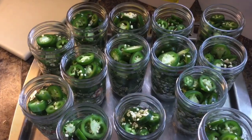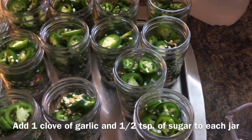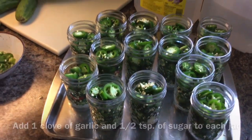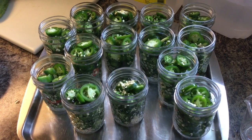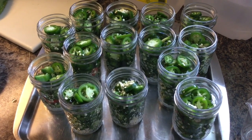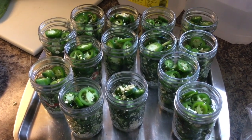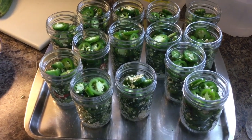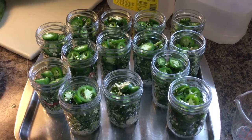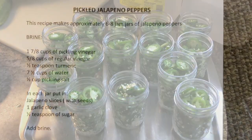The jalapenos are sliced and put in all the jars. I've got 14 jars, and I made the brine enough for one batch. I might have to add to it and do some math later, but for now, this is what we've got, and I'll show you the recipe in a minute.